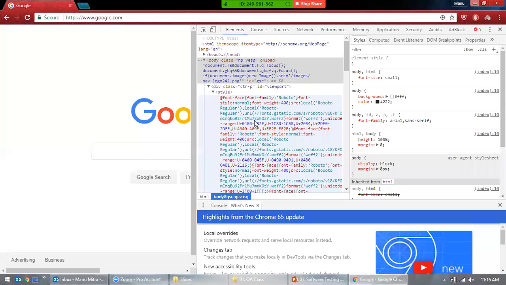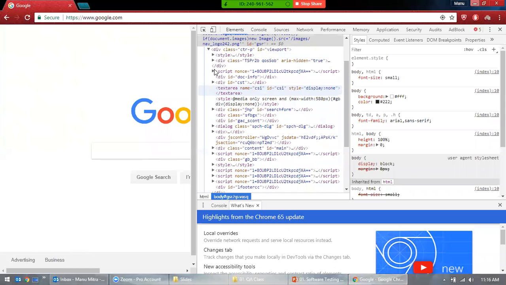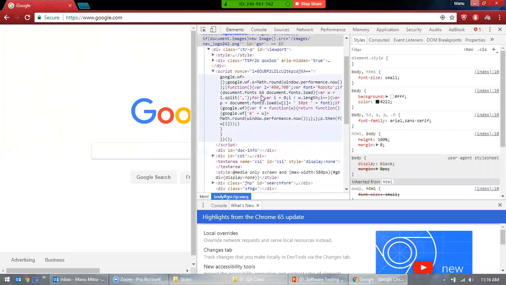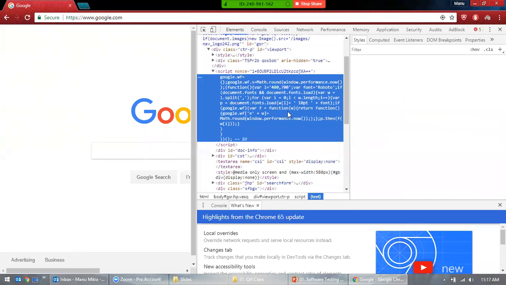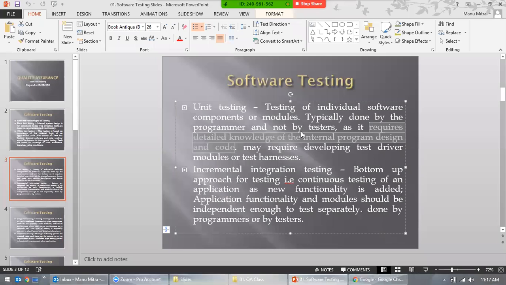If they have to do some unit testing, they'll go to this particular unit, that means one particular module, and do that testing there. This is the code, and if anything is missing, like a semicolon, they'll change the code. That is called unit testing.